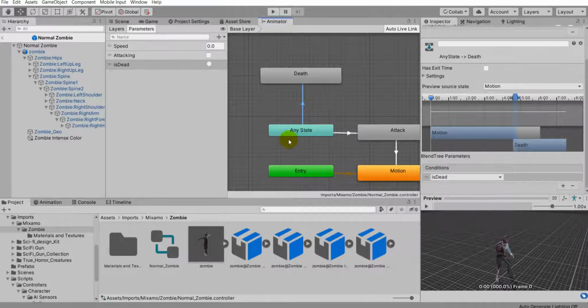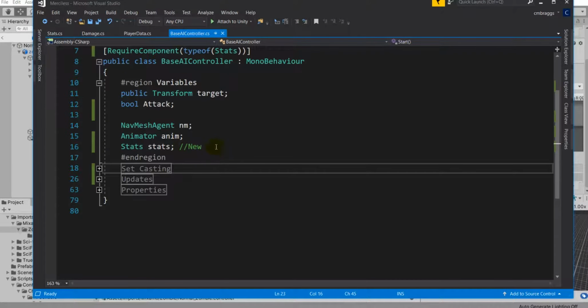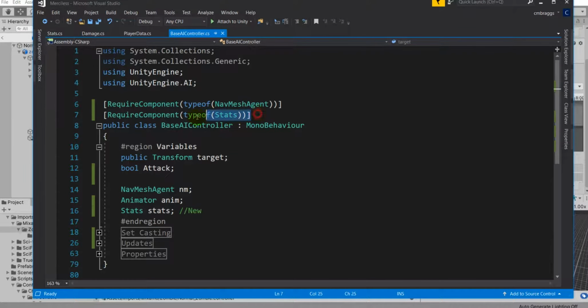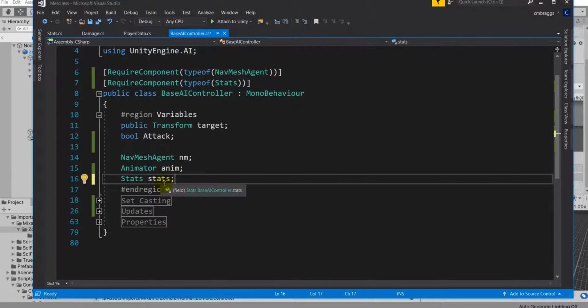Okay, so the last thing we need to do on our AI is go back over to your base AI control script. From there, you're going to add at the top require component type of stats. Then we want to call that stats here inside our variable functions.